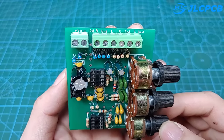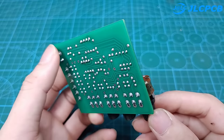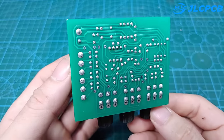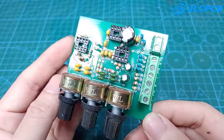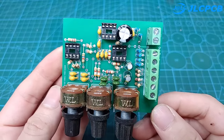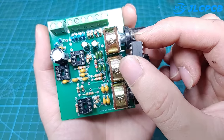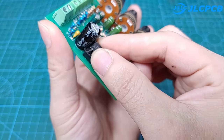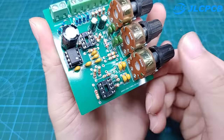This is a circuit full of components, such as resistors and capacitors. Resistors and capacitors are common. You can remove them from old machines or buy them at electrical stores. The three potentiometers are all 50 kilo ohm, used to adjust frequency ranges such as bass, mid, treble. After the circuit is complete, we check that there are no short-circuited components or wrong installation. We will attach the LM358 and proceed to supply 12 volts to the circuit.